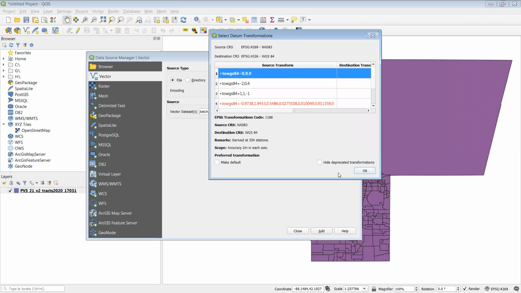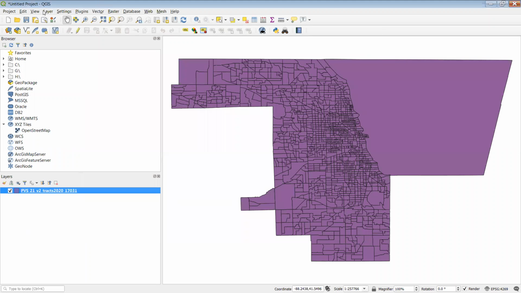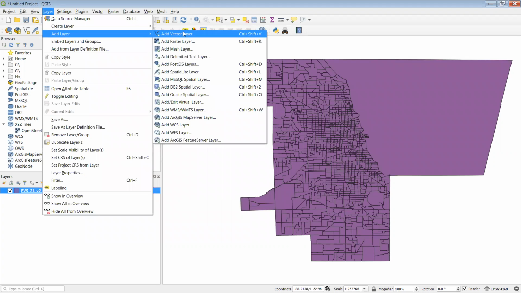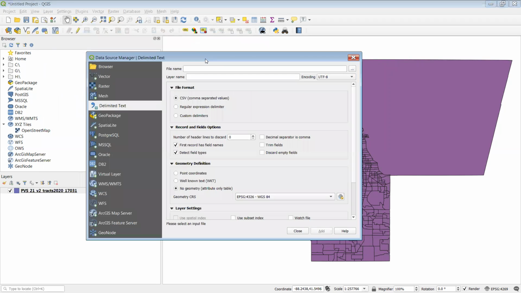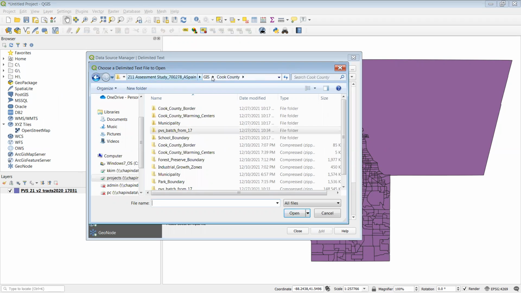And again, you get this warning. Just, okay. I'm going to close this. And then I'm going to do a delimited text layer. And if you do that, you should be able to open that CDC data.